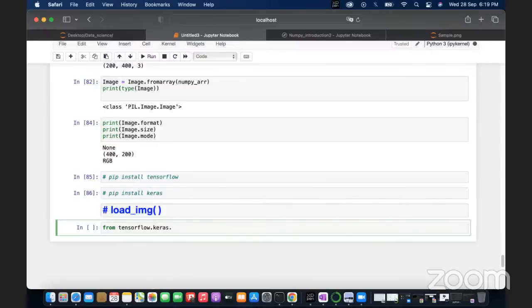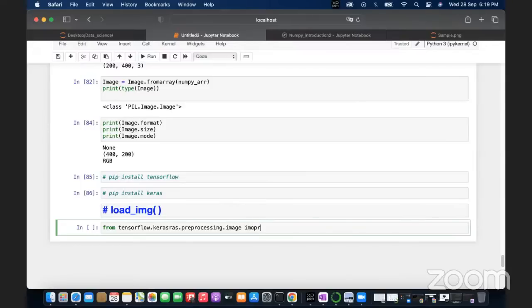Yes, Keras. Inside Keras, we have a class called preprocessing, and inside it, image.